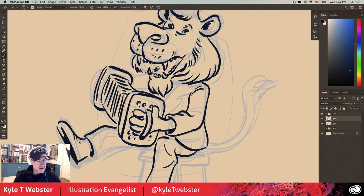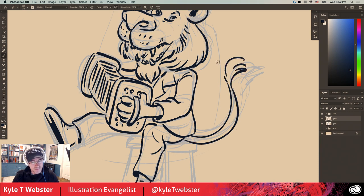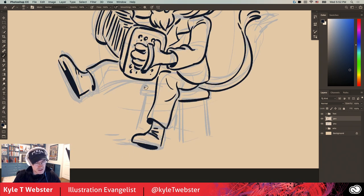Bam! The other arm is tucked back there. We've got a little lapel for the jacket. Tail comes out. And there is that stool. Oh my goodness, folks, I think we did it. Under the wire, we just made it through.